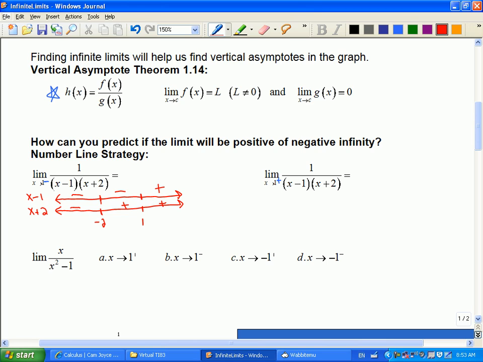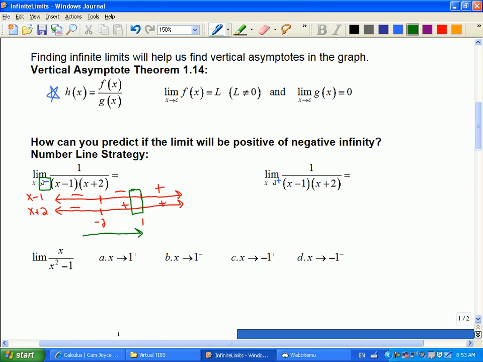And the reason the number line is handy is now when I want to approach from the left-hand side, I can see what's happening. So we're focused on 1. So if I approach 1 from the left-hand side, this is what I'm doing, I'm moving this way. So as I get close to 1, we're talking about this area, sort of in here, the left side of 1. What do you think is going to happen to the graph there?